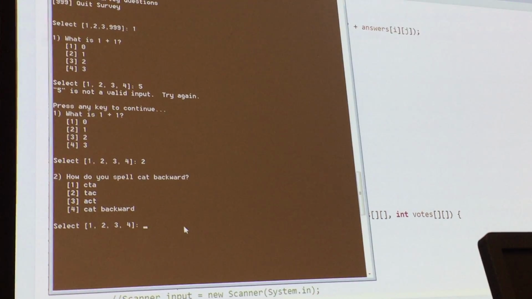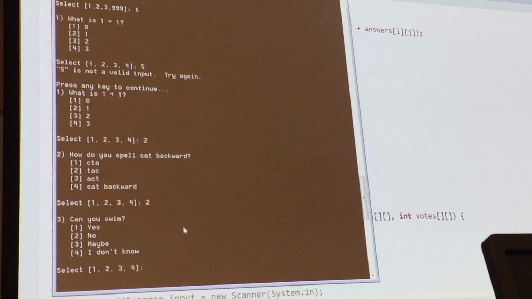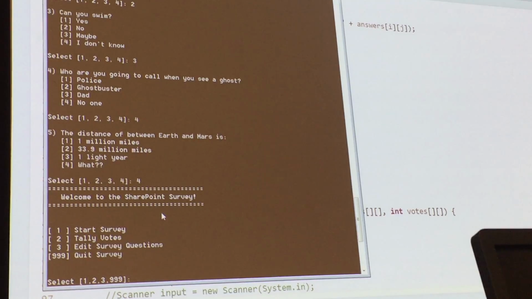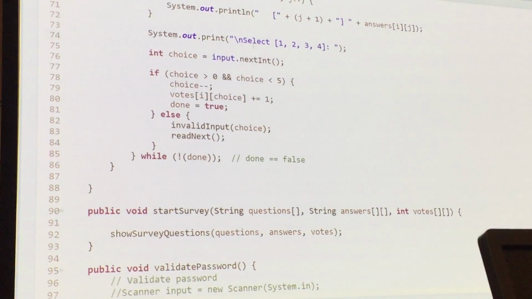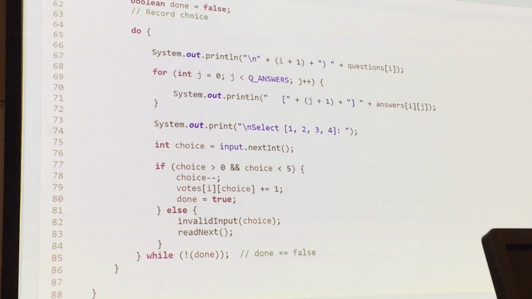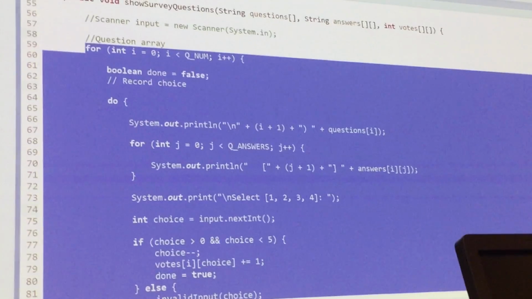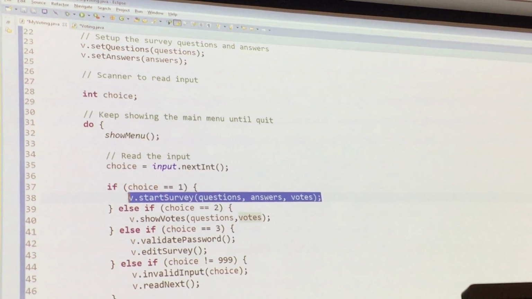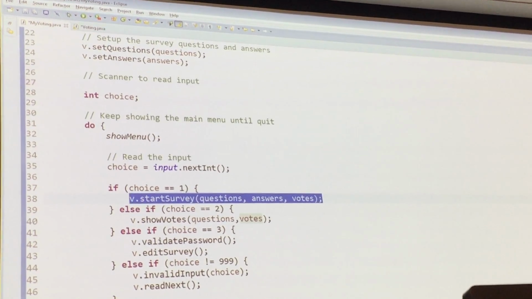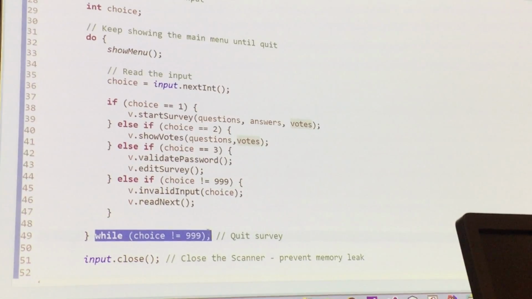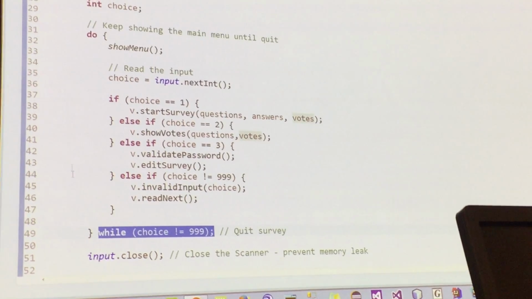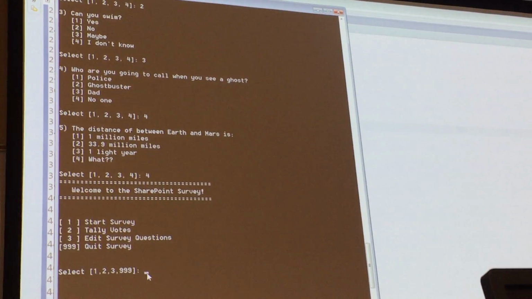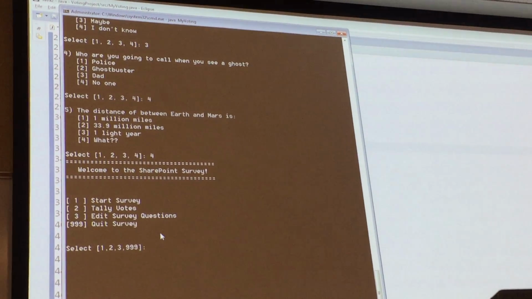Okay, so again, if I type in here 2, 3, 4, and then 5 would be 4, and then I'm done, back to my main menu. Once the entire loop here is done, it takes me back out to the main menu. I'm done with that loop, get out of it, and it goes to while. While this is not true, then it goes back and displays the menu again. That's why I have the menu show up again down here. So it repeats the whole thing until I quit the program.